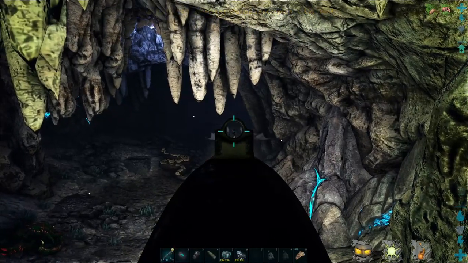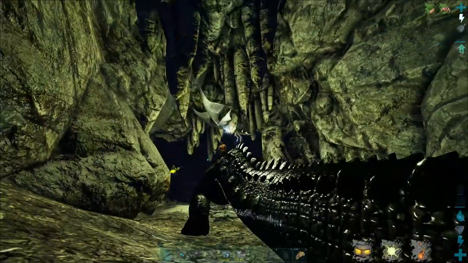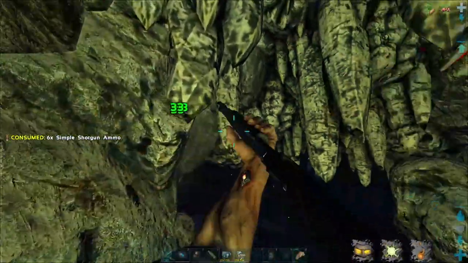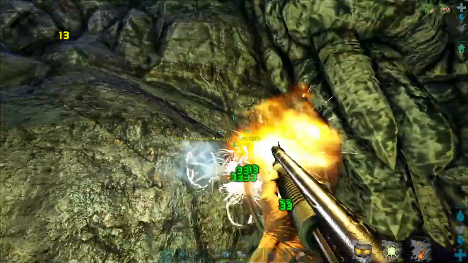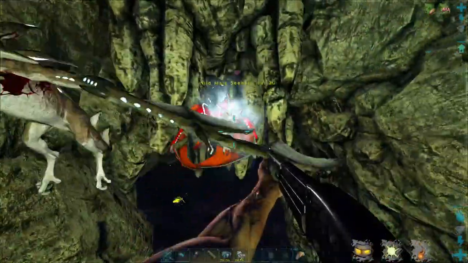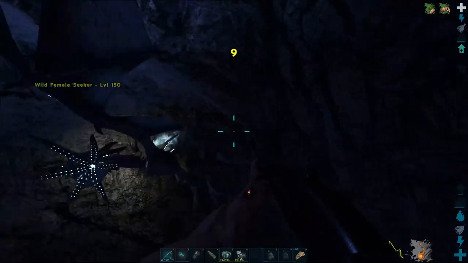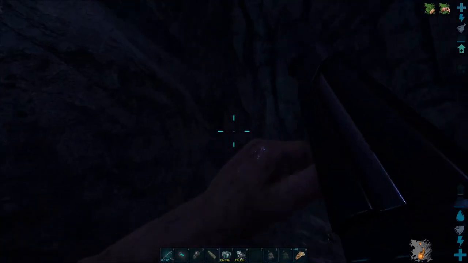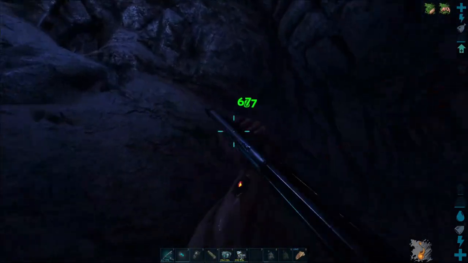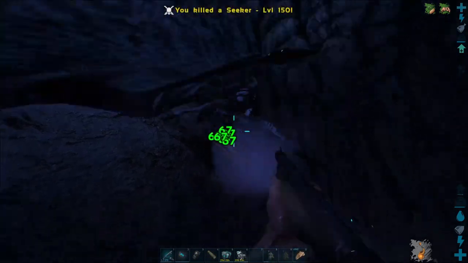Seeker. Okay, yeah, I'm not gonna be able to do that. I gotta load the shotgun for him. Oh! That one was a 150. Okay, I gotta just keep... I gotta do this. I got to. They don't take much damage. Hey, buddy. I'm out of bullets. Alright, we're good, we're good. We're not taking much damage. Dude. Please just die. Thank you.